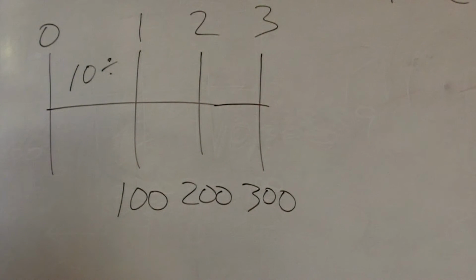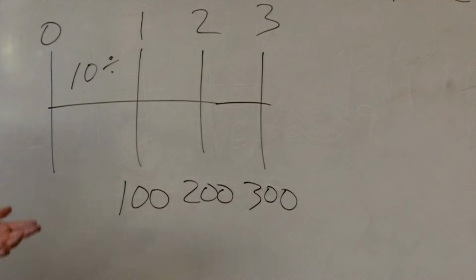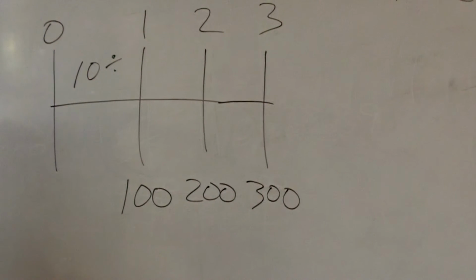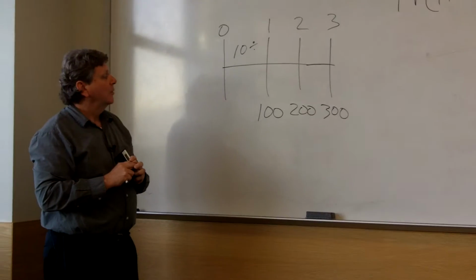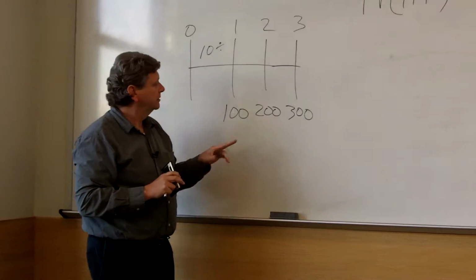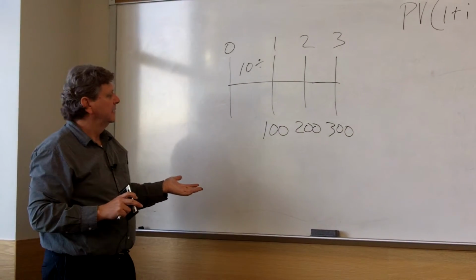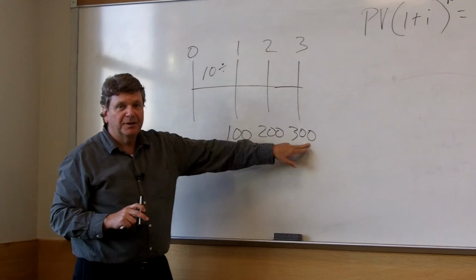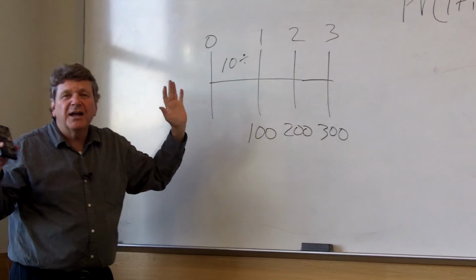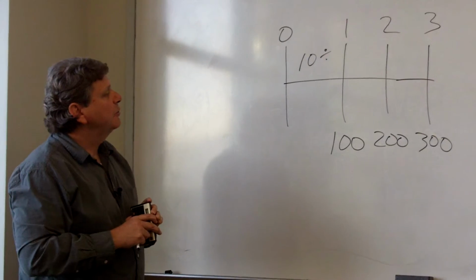So this investment needs to be priced such that when you receive these cash flows that you will indeed receive a 10% rate of return. So what's the most you'll pay for this investment? Well, all we need to do is figure out the present value of each one of these cash flows and then add them up. Now we can't just add across time. We can't do that because the money is worth different amounts at different time periods. That's why they call it the time value of money. So we'll have to do it one at a time.